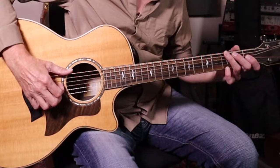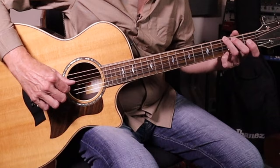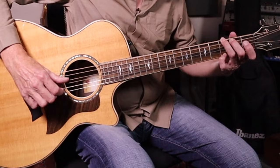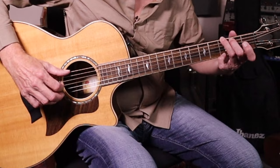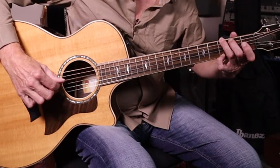And so let me play a few of those. The first one is this guy. I'll go through them slowly in a second. That's your first pattern. Second pattern is this guy. I'll call this a cluster pluck. Three strings together. And displacement number one, this is your third one, or the high string. Go through that slowly in just a sec. And the last one, displacement number two, is this guy. That high string has a nice little sparkle to it.